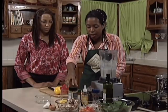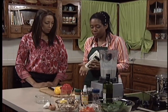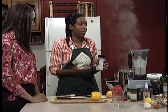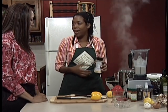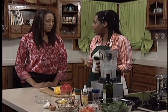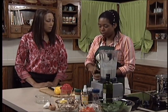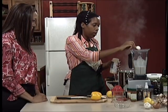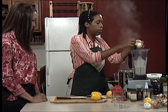So we're going to add 2 tablespoons of nutritional yeast. Some people might not be familiar with nutritional yeast. It's not the yeast that rises. It's an inactive yeast that has some protein and a lot of B vitamins, and it adds a lot of flavor and creaminess to dishes. Wow.